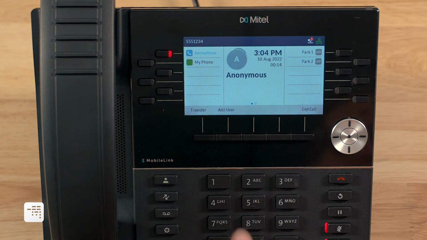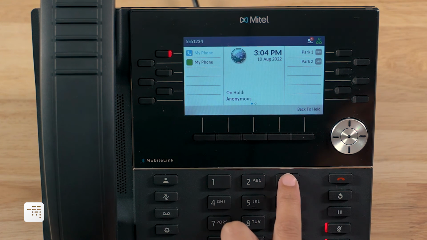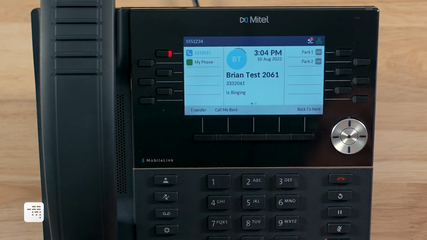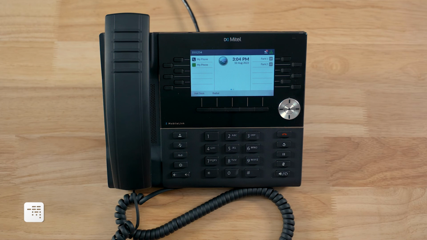If during a supervised transfer, the caregiver does not want to take the transfer or you wish to terminate the transfer, press the back to hold soft key to retrieve the original call. If an external transfer is needed, follow the same steps for either type of transfer. However, enter 9 plus the 10-digit number instead of the 7-digit extension.